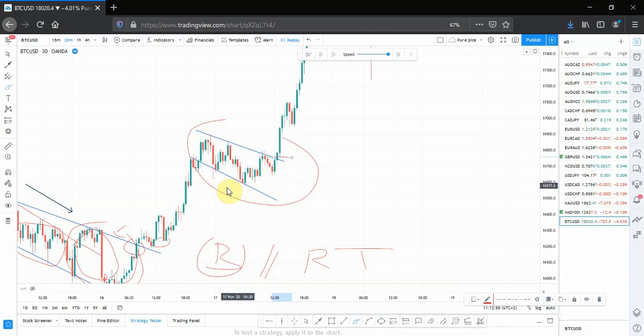Why? For an example here, you can see that now the pattern formed a low and then formed a high, but then the next low was above the previous one. It was here, meaning it was now likely that if a breakout is to happen, it is going to happen on the upper side. Why? Because already inside this corrective wave, we can see already buyers, they are strong because the sellers failed to push all the way down to this lower band here. So it was already clear that the breakout was going to happen on the upper side. It was going to be initiated by the buyers, because already in this flag the buyers were very, very strong.